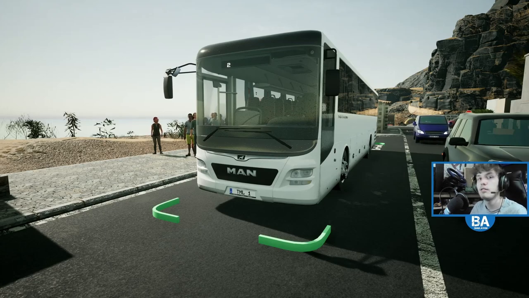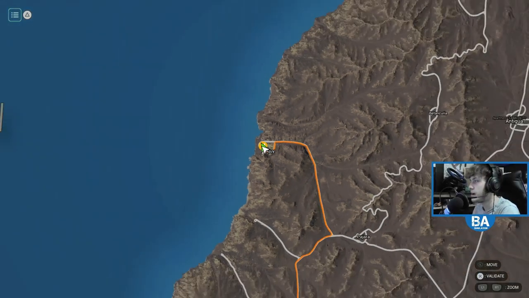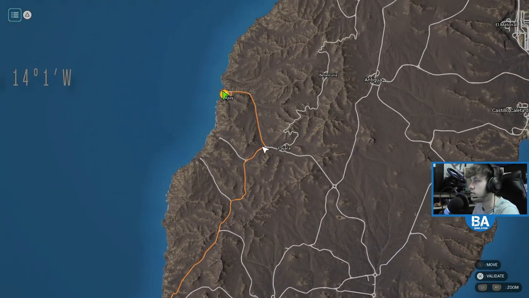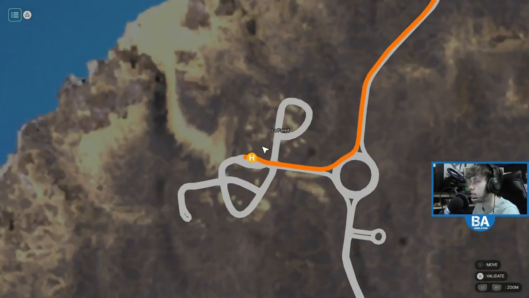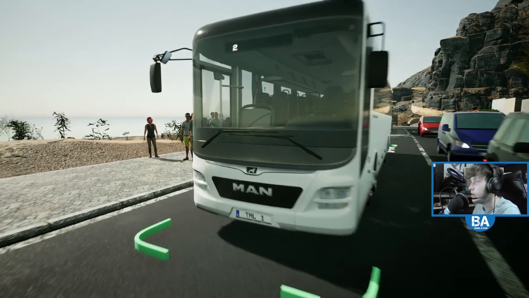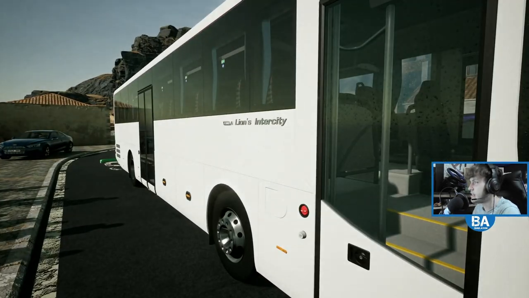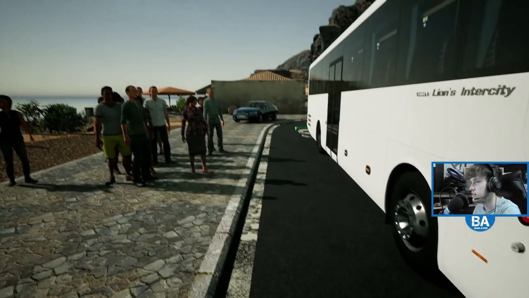Today we're going to be making our way down the island from Ahoy down to La Palette. So we're going right down the sort of west coast of the island. We're going down to La Palette. It'll be a nice journey. We're in the MAN Intercity R60, I think this one is.